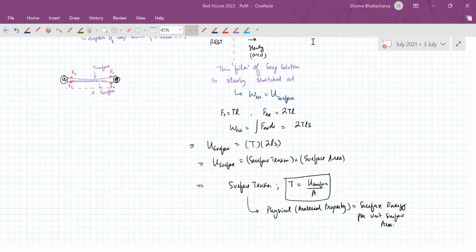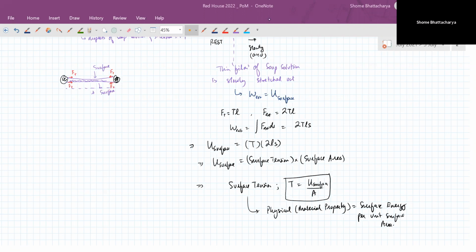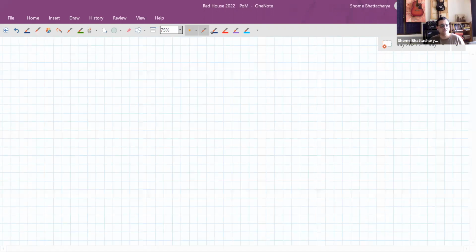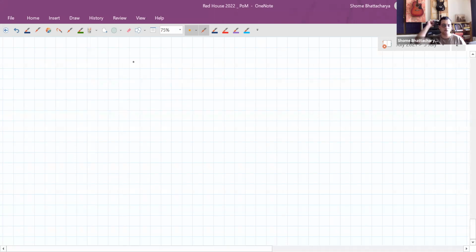Okay, so now understanding this, that surface tension is actually surface energy per unit area, or that the surface energy is directly proportional to surface area, this gives us a way to understand a lot about the behavior of fluids in terms of how the surfaces appear, or how surfaces get configured naturally. So the fact that surface energy is equal to a fixed material property multiplied by surface area.